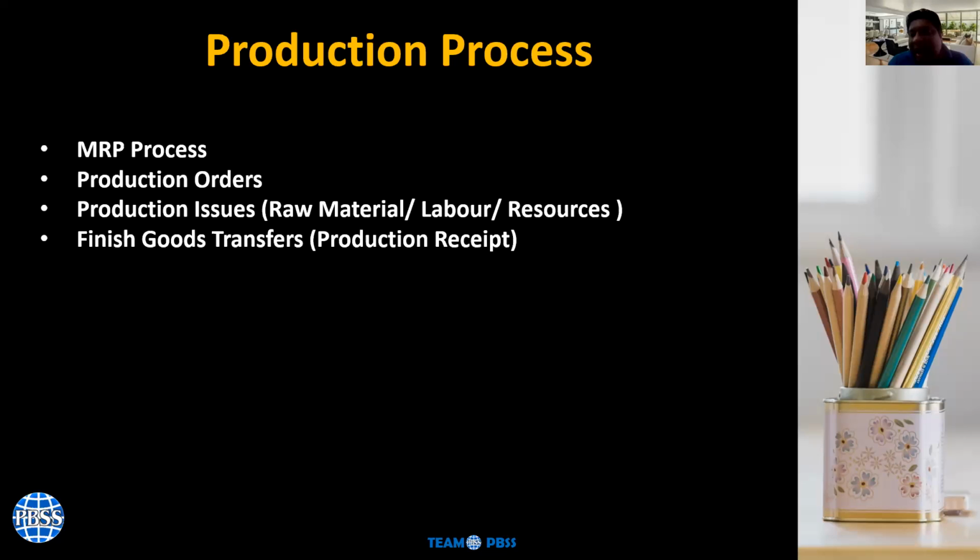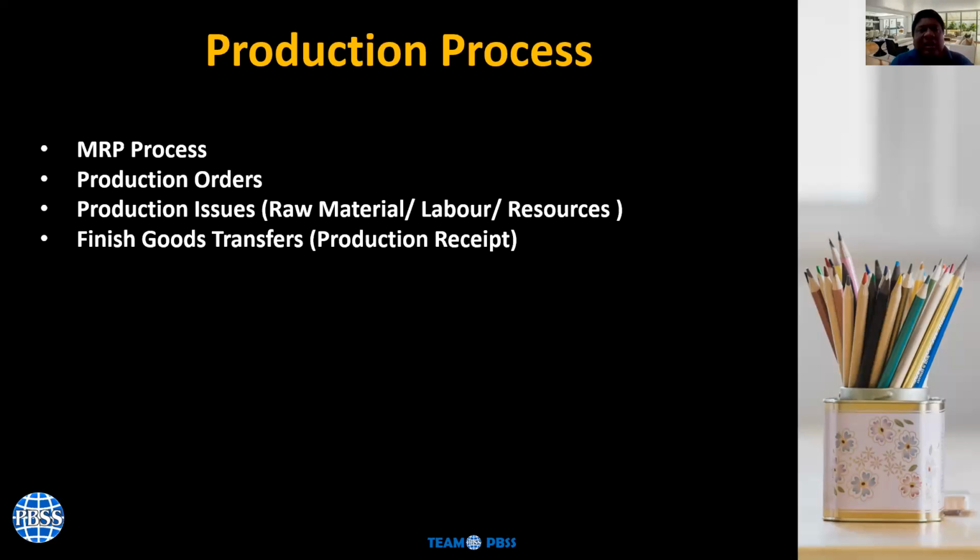Based on this MRP plan, the system suggests that today you have to do this much of orders, this much of production. Then we create the production orders. Based on the production orders, we can issue the raw materials to the production flow, charge labor hours, and charge resources. Under inventory, materials; under labor, all labor charges; under resources, your machine hours and other resources we can charge to your production. Then production costing happens automatically.